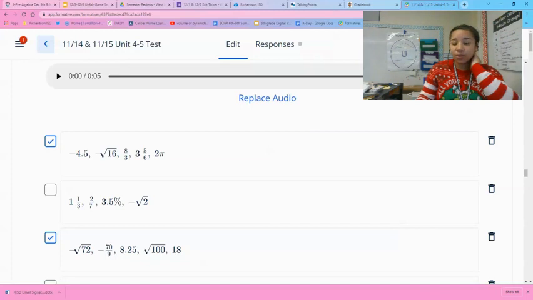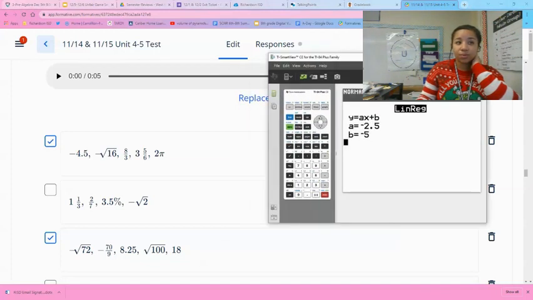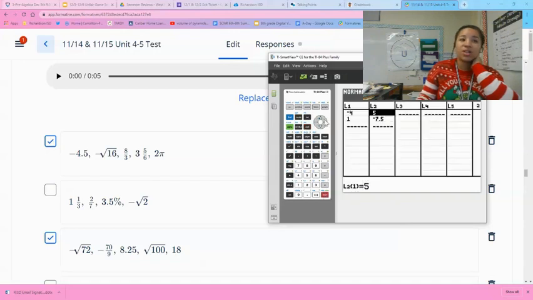So what you would do is you would get your calculator. You're going to do second, quit to get out of the screen. You're going to press stat. You're going to press enter. And you want to clear out these other lists that we did. Clear out this list here. I'm going to go over, clear out this list.